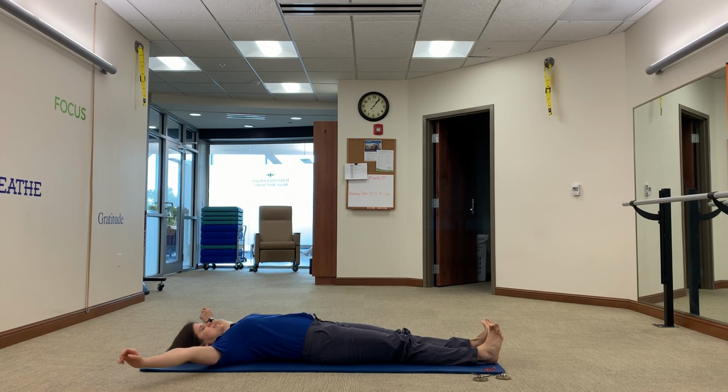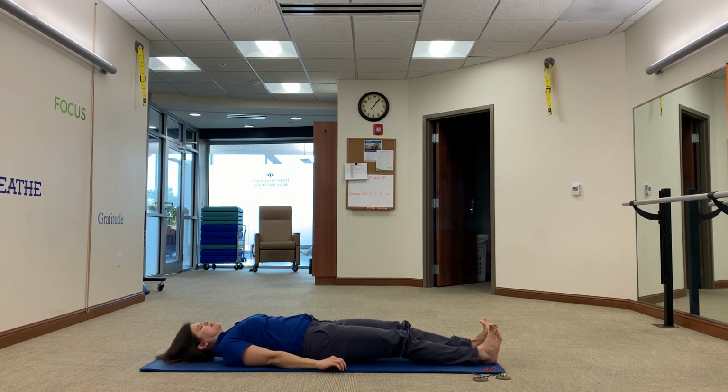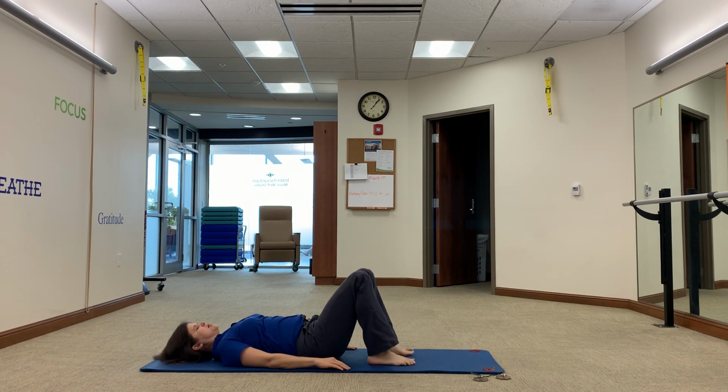Then rest your arms down alongside you and bend up your knees, letting your feet come down flat on the floor. Focusing in on the pelvis, let the pelvis begin to rock back and forth, feeling a small arch get created in the small of your back as the pelvis tilts down, and then let the low back press down as the pelvis tilts towards your head.